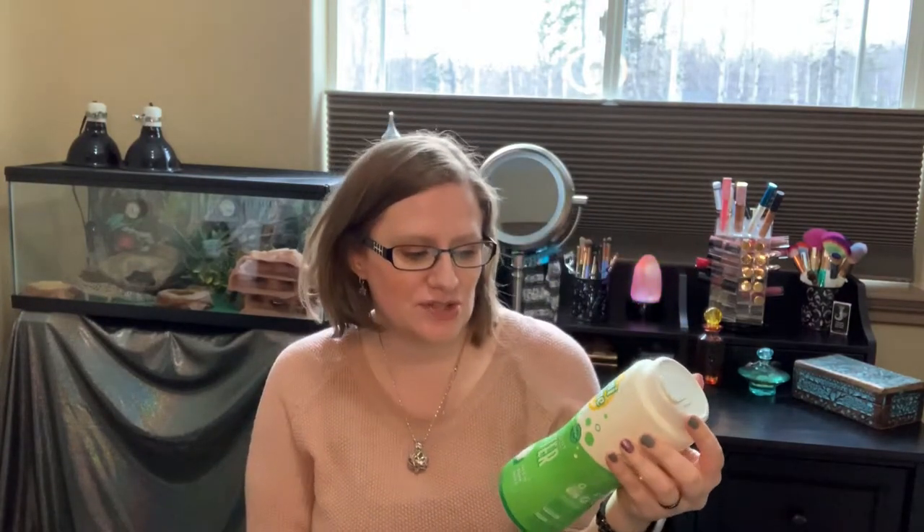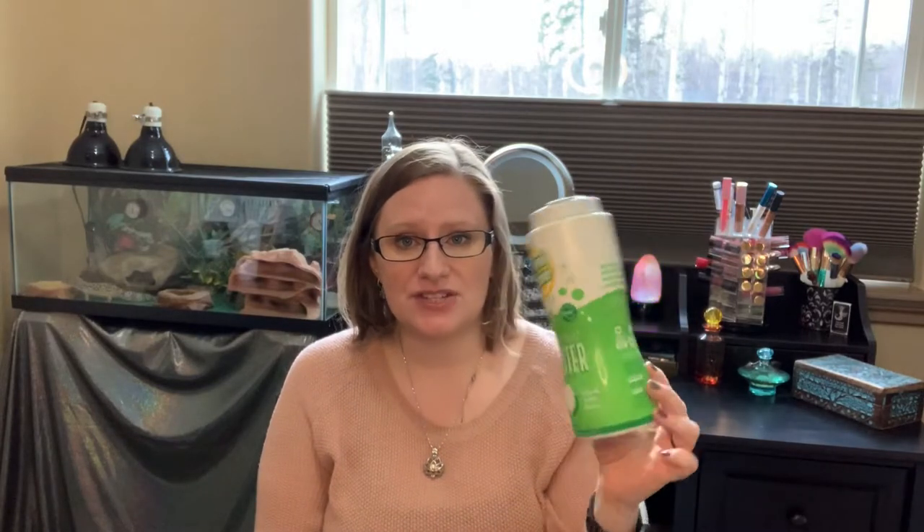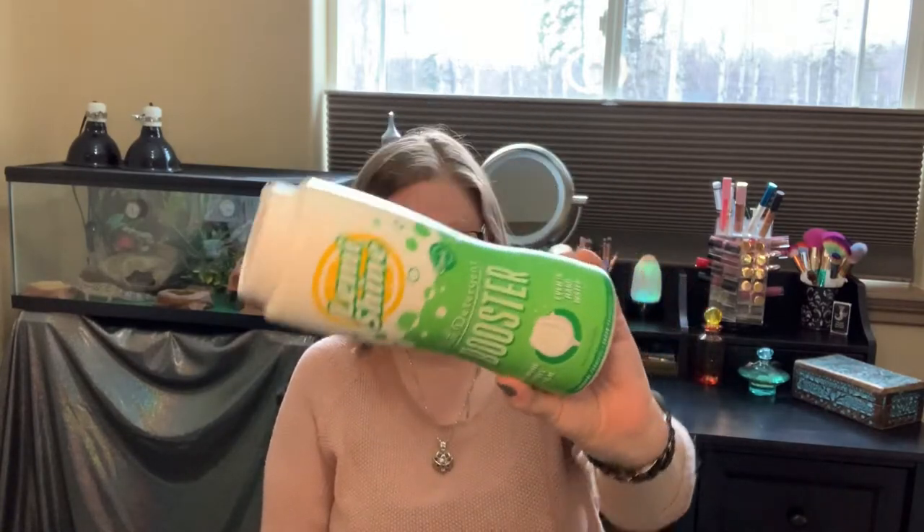One more cleaning product — this is called Lemi Shine Booster. I've been using this stuff for years because in Alaska a lot of us have super hard water, and it makes everything in your dishwasher orange, nasty, and brown and it gets all over your dishes. This completely makes your dishwasher and dishes a hundred percent sparkly clean — it's freaking amazing. The bigger bottle is the one I buy. It's $8.28 at Walmart. I've bought it on Amazon before too, but it's cheaper at Walmart. If you have hard water, let me just tell you, it's the best.